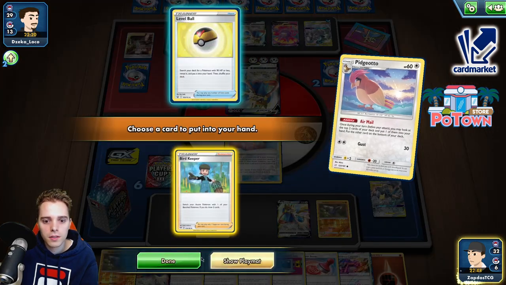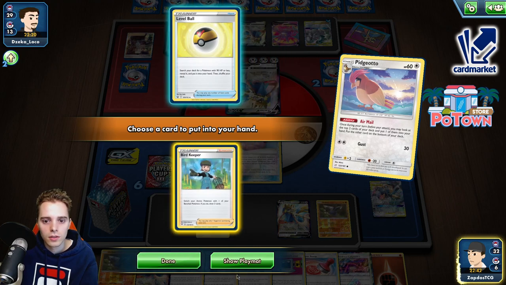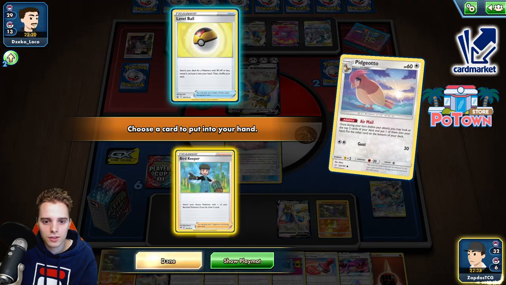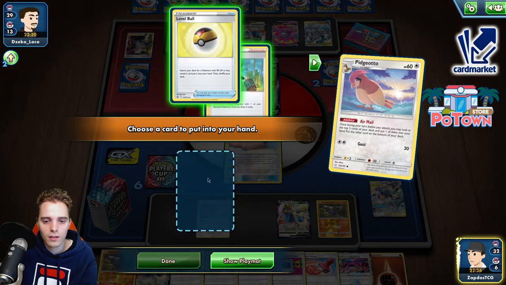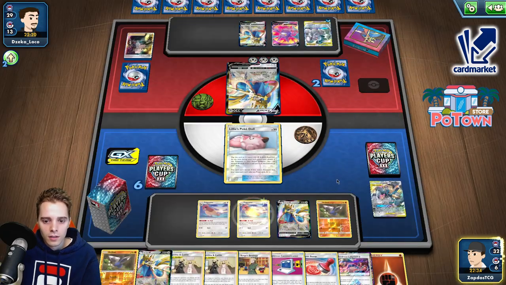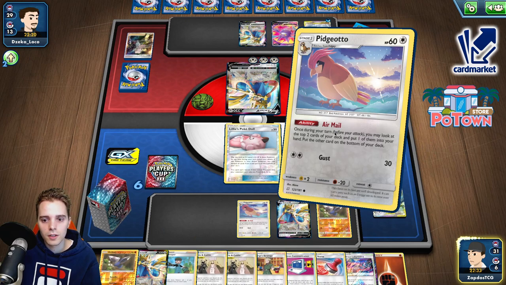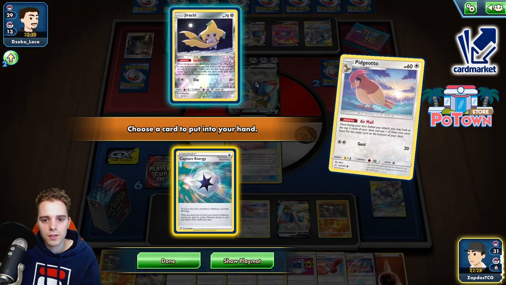Bird Keeper, a pretty interesting supporter to draw more cards while switching out. Well, we already have Cynthia Catlin. We already, but it actually can allow us to get, huh. Oh boy, this airmail, another Capture Energy.